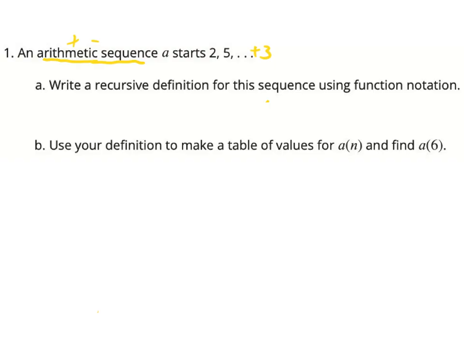Okay, so now, recursive definition. Formal recursive definitions are the same. You have your start term, a of 1 equals 2. A of any term in the sequence is the previous term, plus the change, and then the next term for n greater than or equal to 2. So the next term must be bigger than whatever your first term was. Remember, these are inputs.